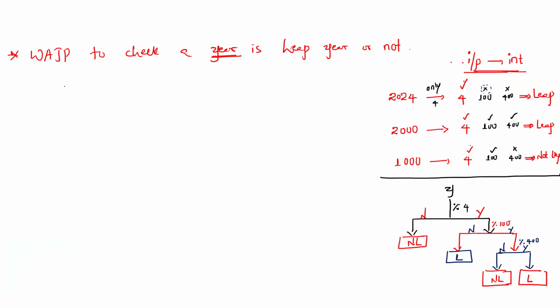Okay. Then how do you write the program for this? What is the input? One integer, one year, y I am writing, and any number as a year input here. Then we can write very easily the nested logic for this. So first, always the first condition to be if block only. If year divisible by 4 double equals 0, then what's the conclusion? Can we say directly? No, we cannot say. But if this is false, can we say something? Yes.